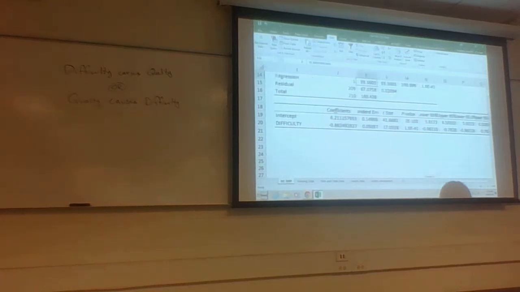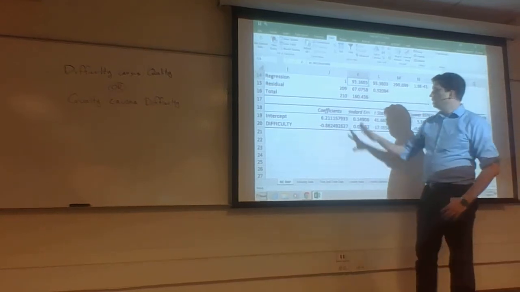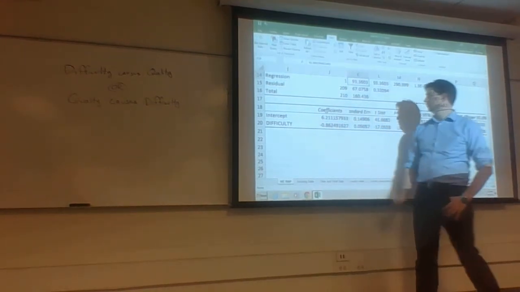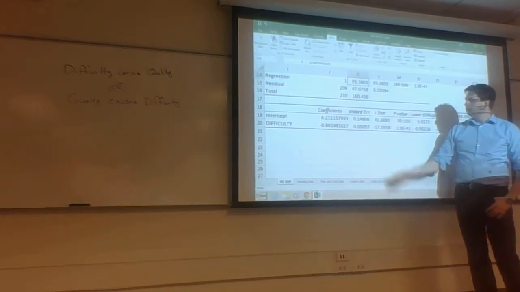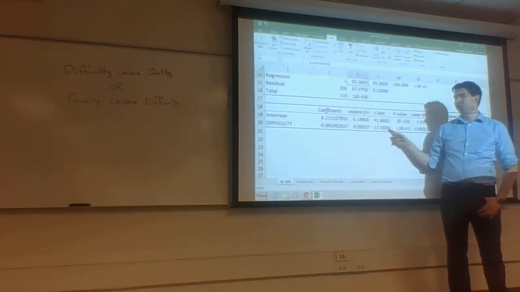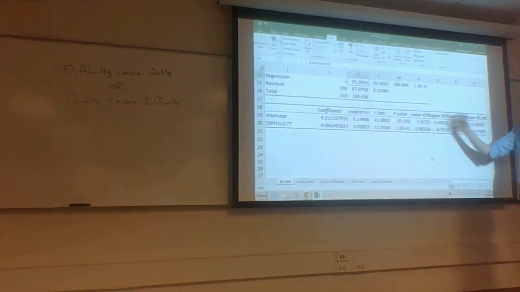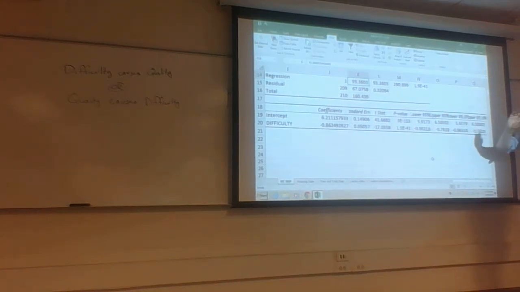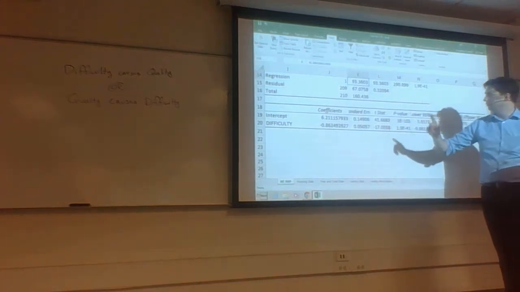What we want to focus on is this section right here. Our coefficients, our p-values, or if you want t-stat if you prefer. Note that the standard error, if you take the coefficient divided by the standard error, you get the t-stat. Fun fact. We also have this stuff right here. This is a confidence level. You can ignore it, but if you're ever curious to see, like, well, maybe the value is a little different than I think it is, this will give you the upper and lower bounds. But we want to focus on the coefficients and the p-values.